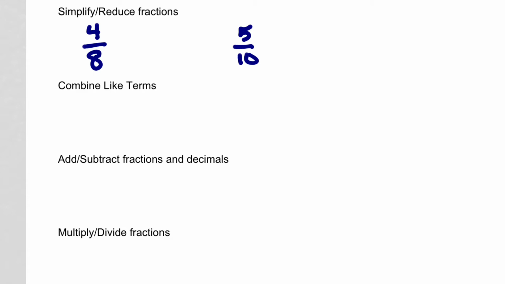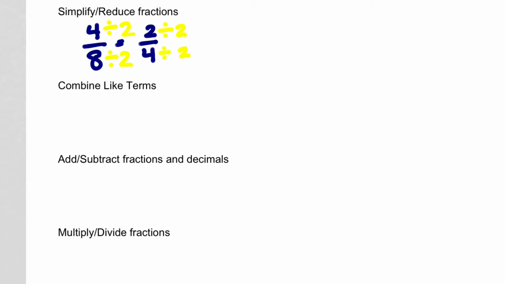So 4/8, I notice that they're both even numbers. If I notice right away that 4 comes out of both of them, I can jump straight to 4. But say I don't notice that right away and I just notice they're even, I could go ahead and divide both by 2 because all even numbers can be divided by 2. So 4 divided by 2 is 2, and 8 divided by 2 is 4. Well, I find myself in that same situation again. They're both even, so I can divide them both by 2 again.